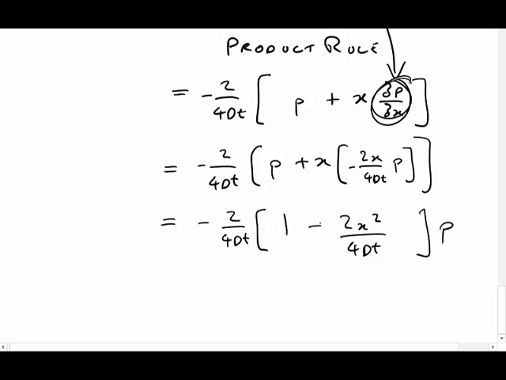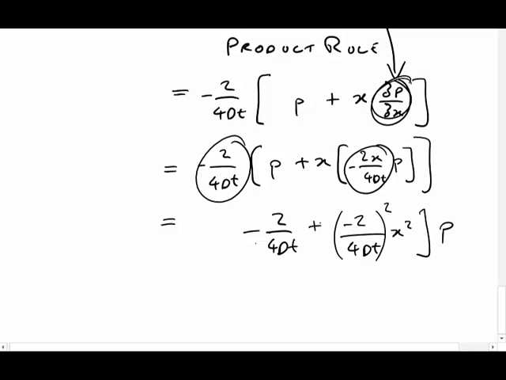So what do I end up with? If I multiply through by that, I end up with this multiplied by that, so I end up with minus 2 over 4 dt, okay? Multiplied by this. Now, if I just write this x squared here, and if I multiply this by the same thing, you're happy that's just going to become squared? Because I'm multiplying through by minus 2, and if I stick a minus there, that's going to stick a minus there. Effectively, all I've just done is multiplied that thing there by 2 over 4 dt, okay? I'll just raise it to power 2.